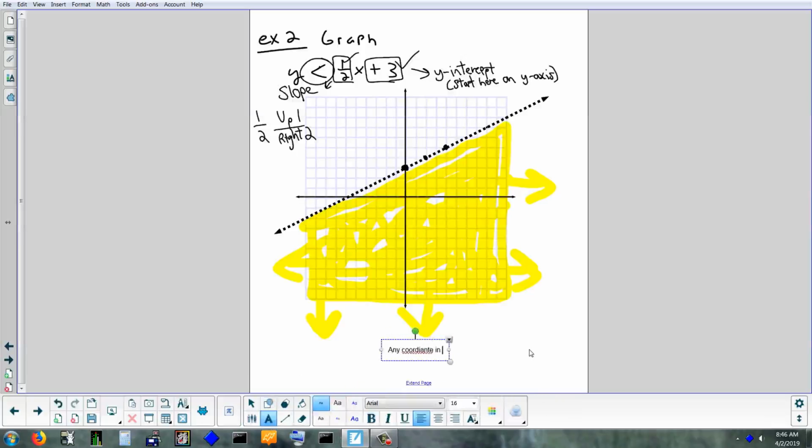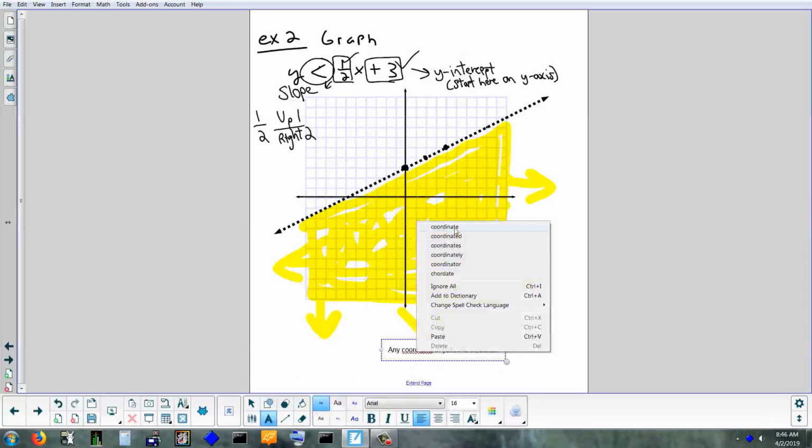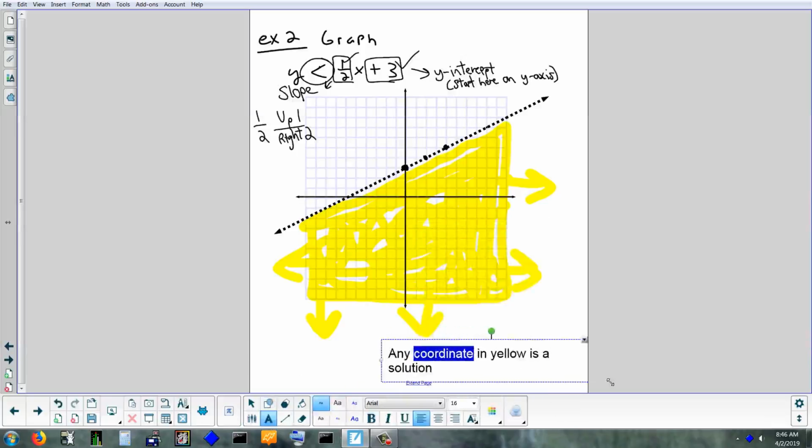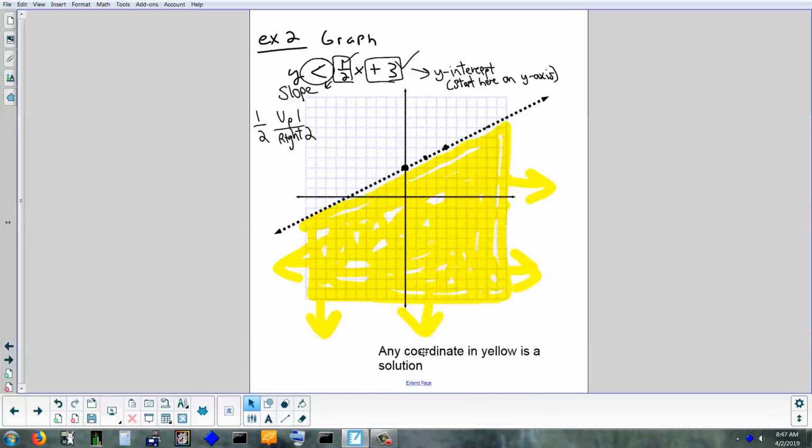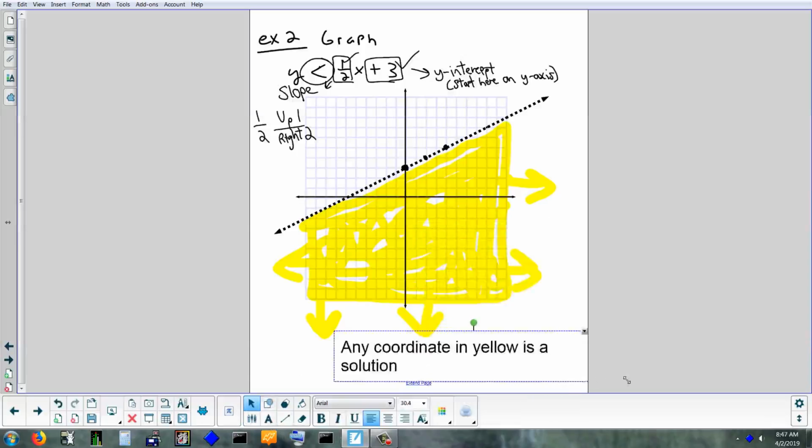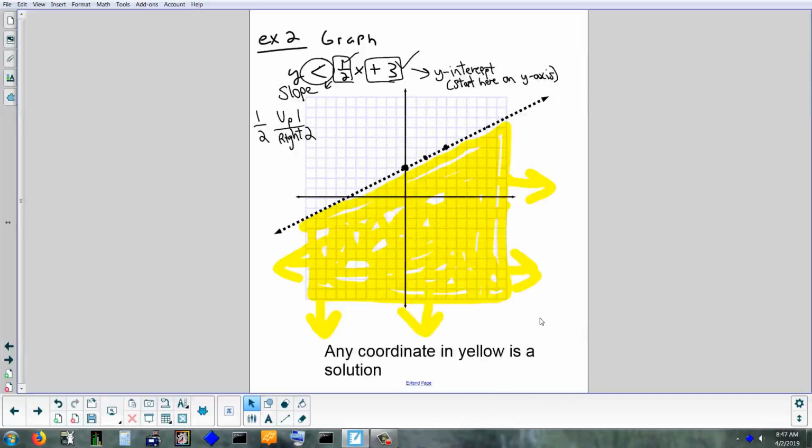So before, we gave you a coordinate and asked you to see if it worked. Now, like Mr. Hager said, here's a picture to show you that anything in this region is definitely a solution to that inequality. I could pick any coordinate, plug it in, and it would work. And guys, it could be decimals too. It could be like 2.5 and negative 7.2. So any number in that region would work as a solution. All right? So that's how we do it.